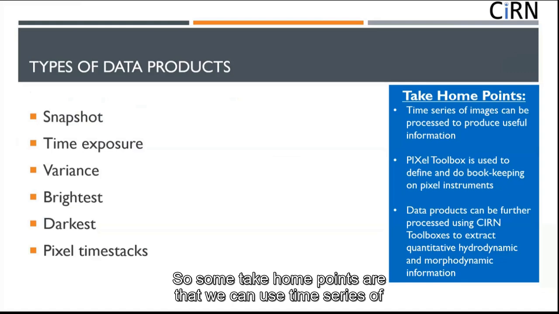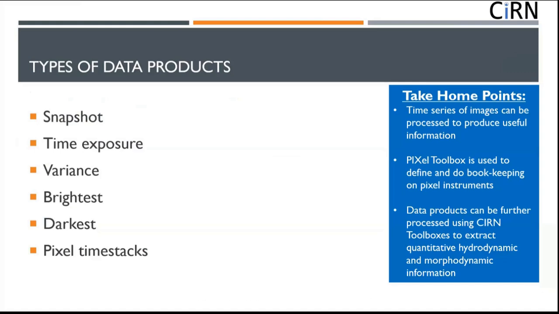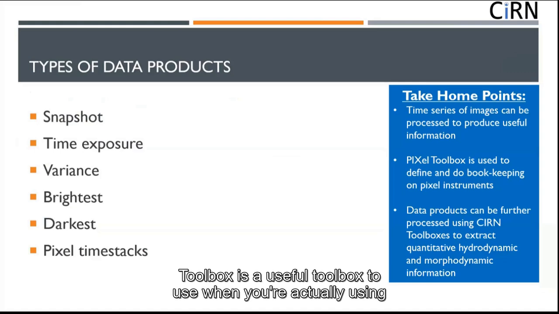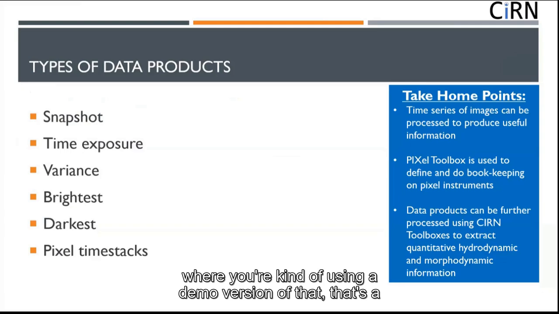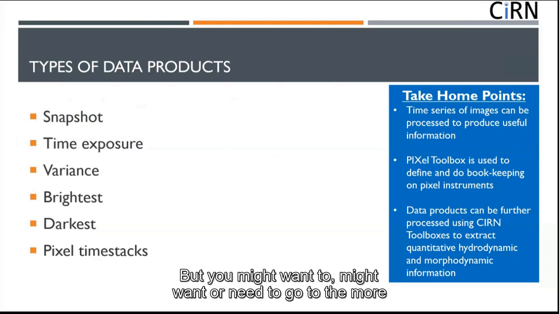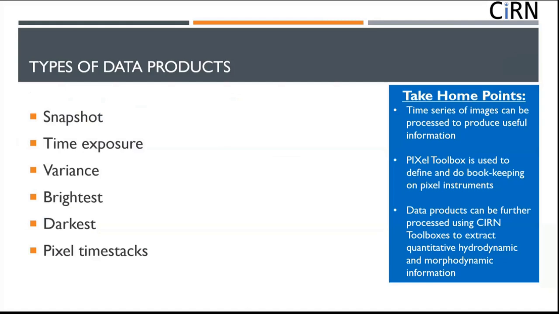So some take-home points are that we can use time series of images to produce useful information that we can actually use for doing our science. We're not going to talk about it in this lecture, but the Pixel Toolbox is a useful toolbox to use when you're actually using pixel time stacks in an actual experiment. Right now, we're using a demo version of that. That's a little bit more simple, but you might want or need to go to the more complicated Pixel Toolbox once you start really exploring pixel time series.